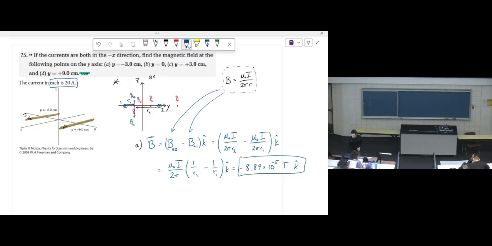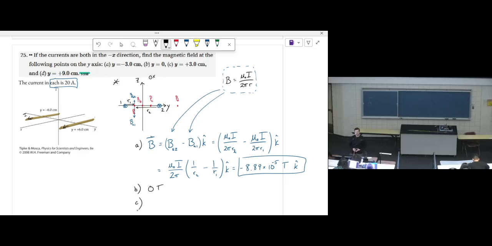So what's the answer to part B? What is the magnetic field in the midpoint between these two wires? It's 0, yes. If you reach out from wire 1 to the right, you still get a magnetic field that's down. If you reach out to the left from wire 2, you still get a magnetic field that's up. They're same current, same distance at this point from each of the two wires. So yes, you get that the magnetic field strength is 0 here in the middle of the two wires.